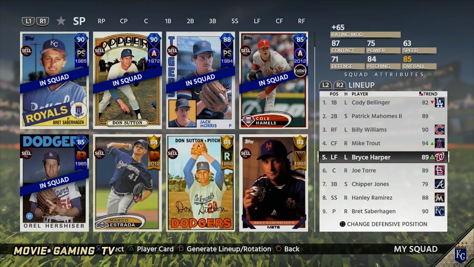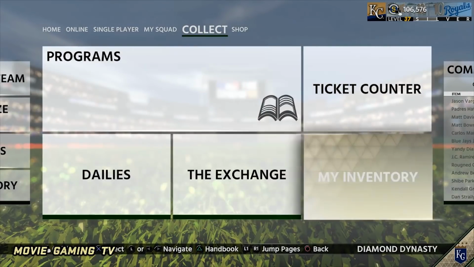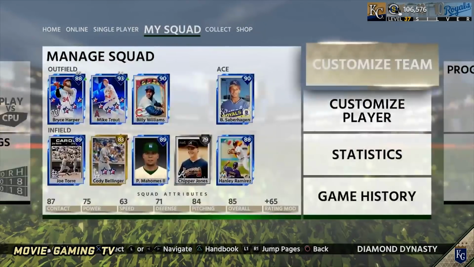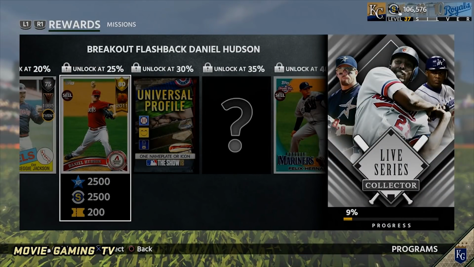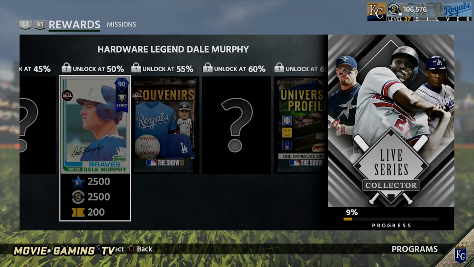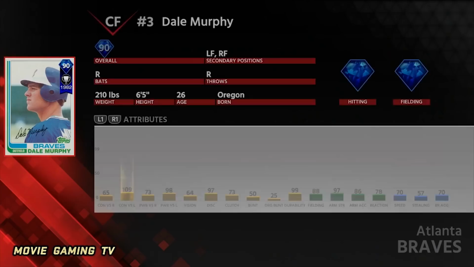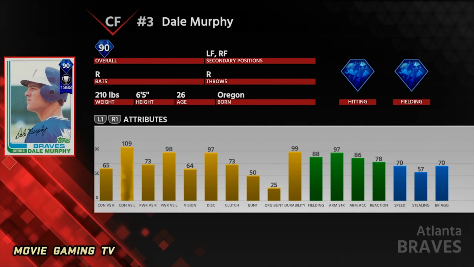Like the Vlad Guerrero card would be awesome in these collections. I actually think the collections are more worth it this year. If you go to programs, collector, I actually think these collections are worth it more this year. This is a good pitcher. Felix is a good pitcher. I forget what you get right there. Dale Murphy, you know, he'd be a solid platoon player. If you don't want to go for Matt Kemp, pretty much getting Matt Kemp right here, but a better defender.